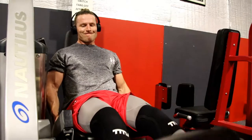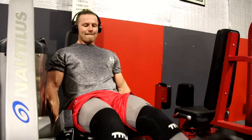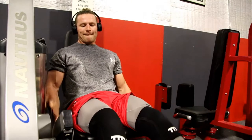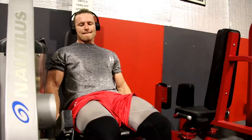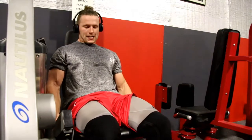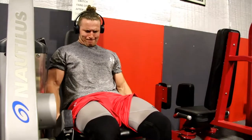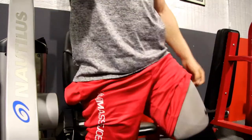We've done two exercises that have worked the entire leg — squats and walking lunges — and now we want to do a little bit of isolation work. I went over to the leg extension and did some isolation work on the quads. That's a hard set for me: 15 to 20 reps, four sets, failing on the last rep. You can't go wrong with that — you've got a nice little quad pump there.